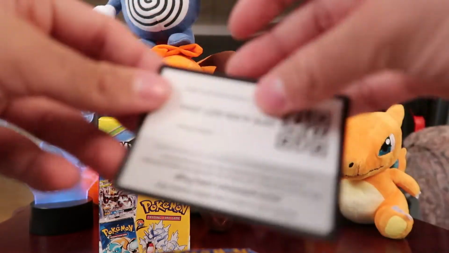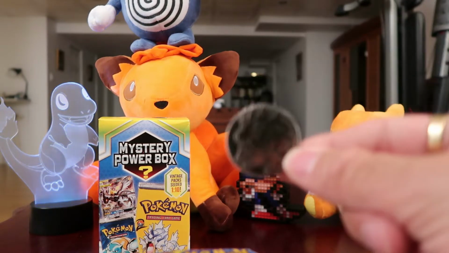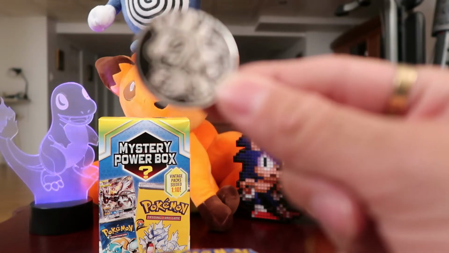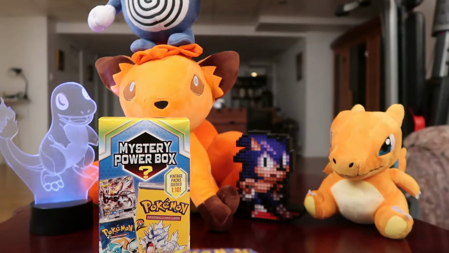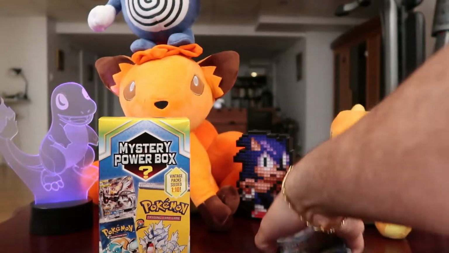So we have a Septuple as the promo card. We got the code to go get yourself some free pin packs. We got a coin here. Put that on your suit. I don't know, no, you can't put it. It's not a pin, it's just a little coin there. I don't know what Pokemon that is. I can't really tell. We got the coin there, and then we have the three Unbroken Bonds packs. So we'll keep that there.